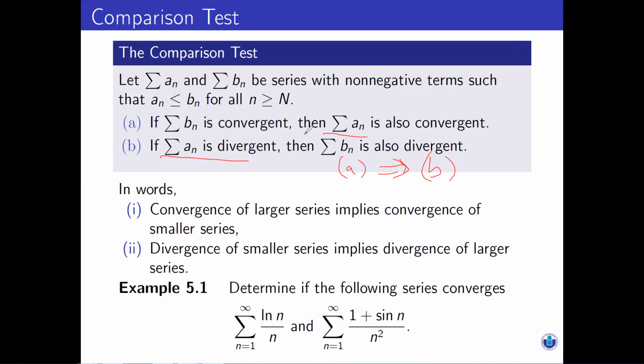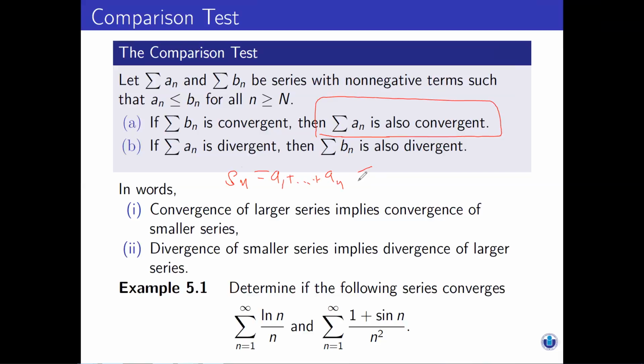And the proof of this is very simple, because you know that this one converges if and only if, by the theorem that I just mentioned earlier, the partial sum is bounded, right? So you just need to establish an upper bound for this partial sum of a_n to show that it converges.